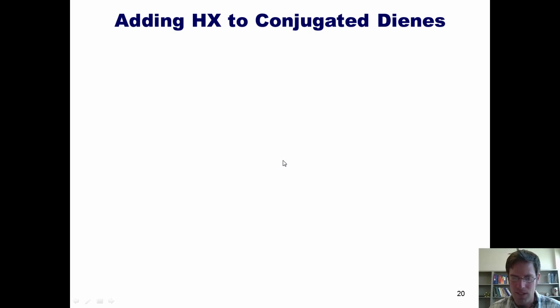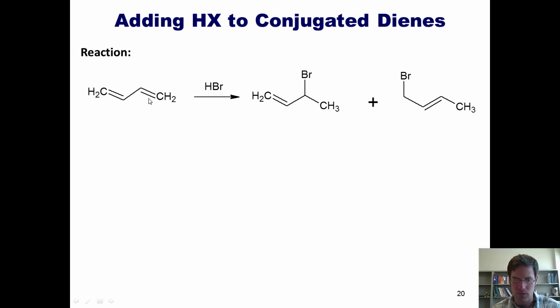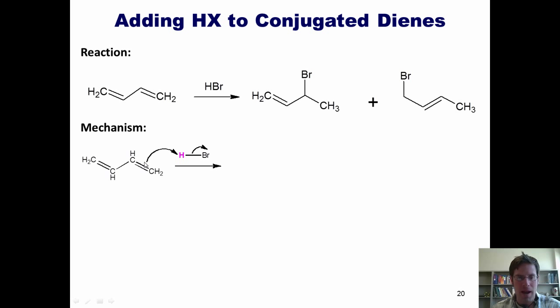Now I'm going to show you a slight variation of this theme housed in a new reaction. You see, if I take a conjugated diene like this one and I add HBr to it, I actually end up getting 2 products. This one and this one. How? The answer is in the mechanism. So here is that mechanism. Electrons come out of the alkene, grab this hydrogen. The hydrogen, of course, gets placed on the less substituted carbon to give me the more stable carbocation.